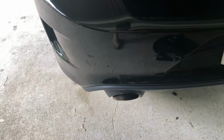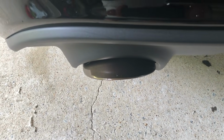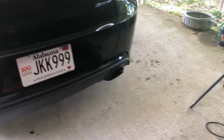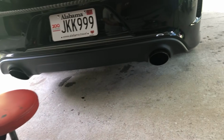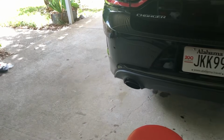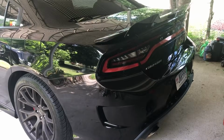So one of the other things that we were going to talk about was the new tips on the car. And, ooh, what color is that? Is that brass monkey? Yes. I had the 5-inch exhaust tips powder coated brass monkey. Awesome, right? Super cool. Now we're going to get under there in a minute and take a look at the new muffler setup. I haven't been under there yet. Like I said, or like I didn't say, the sound isn't that much different to me.